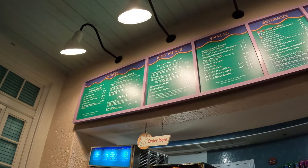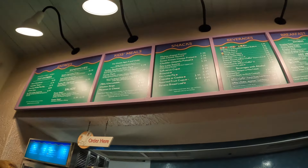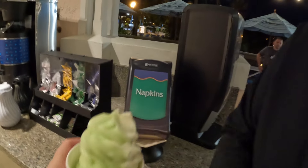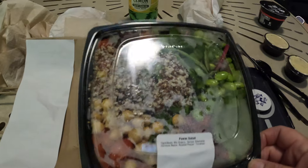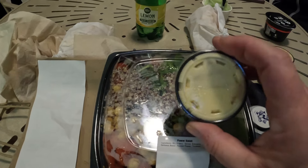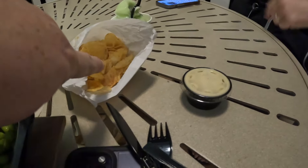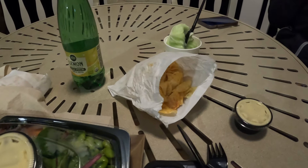Pretzels, Mickey-shaped pretzels — although that is not actually a Mickey-shaped pretzel. We got the key lime squirrel because it's tradition! I'm gonna take a salad back and relax for the night. We're trying the power salad — mixed greens, quinoa, edamame, garbanzo beans, roasted peppers and tomatoes. It comes with a key lime vinaigrette, so we'll be interested to try that. These are the house kettle chips — Lowry seasoning is kind of the vibe.